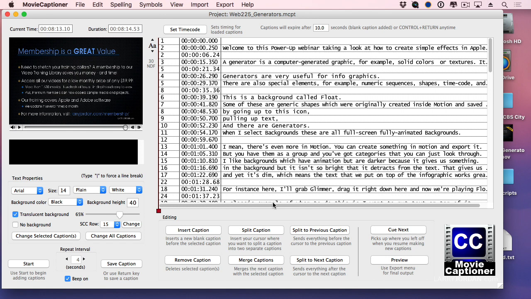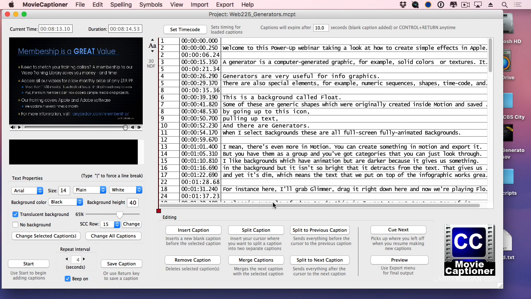A sidecar file is a separate file specifically designed for captions because you don't want to burn the captions into the video. You want to be able to enable or disable the captions depending upon whether you want to see or not see them. So Movie Captioner allows you to bring in the SRT file, check the formatting of the captions, check the timing of the captions, tweak everything, and then export it so you can either send the file to YouTube, which will read an SRT file and display it on the screen, or you can burn it into a DVD, or you can bundle it up with your video, depending upon the player that you're using, and enable captions or not. So it's a multi-step process, but it can easily be done.